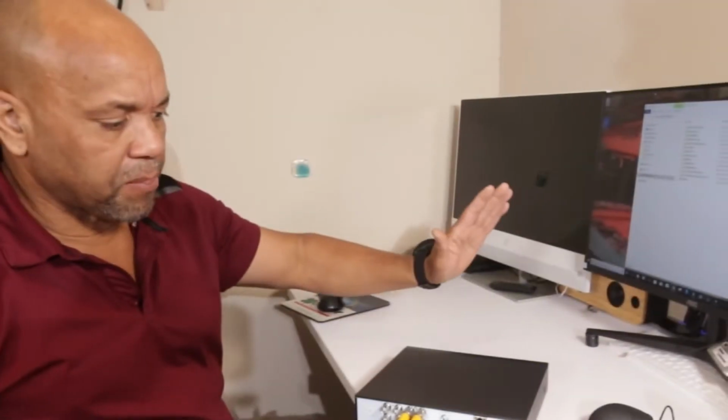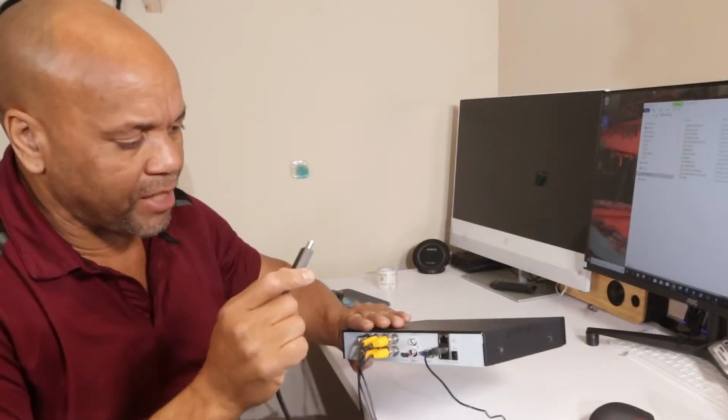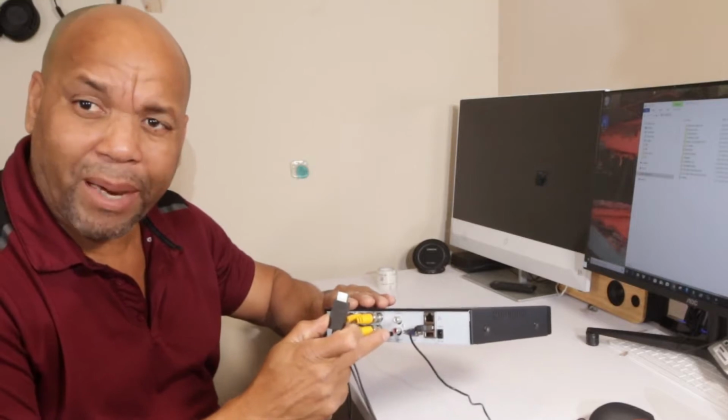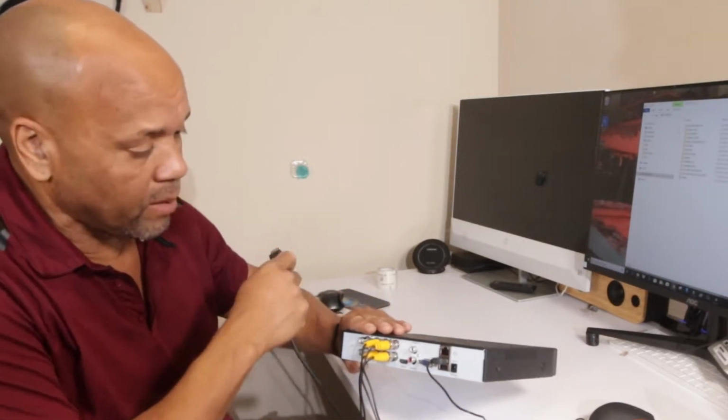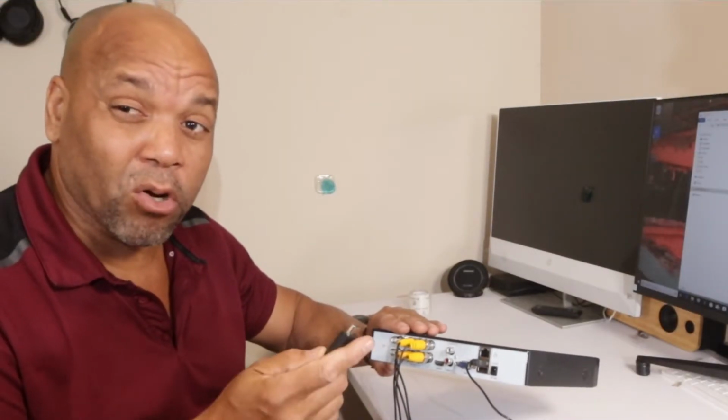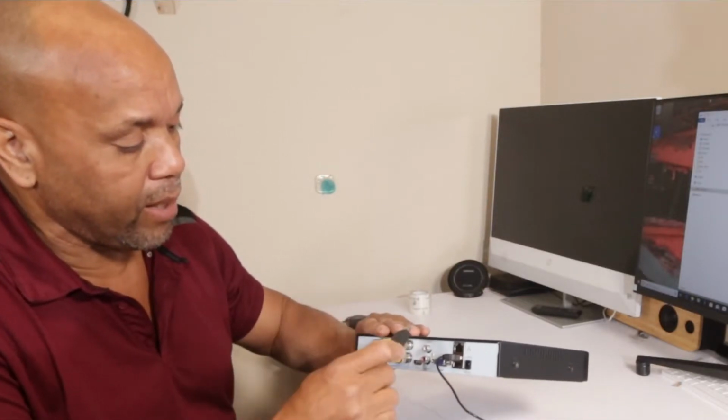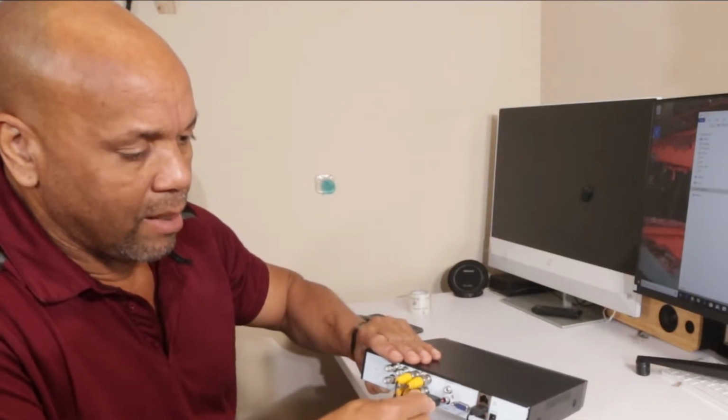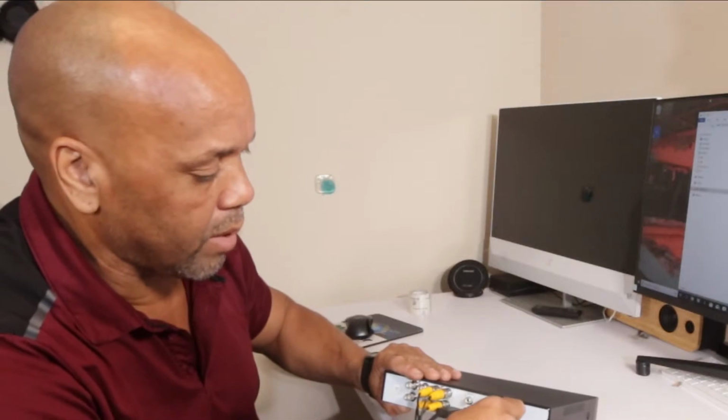So guys, after everything is plugged in, I'm gonna use the HDMI out in there to plug into my monitor. So you can use a VGA if you're gonna plug into a computer monitor. But I'm gonna use my HDMI, I'm gonna plug this in. And then we're gonna put the power on here.